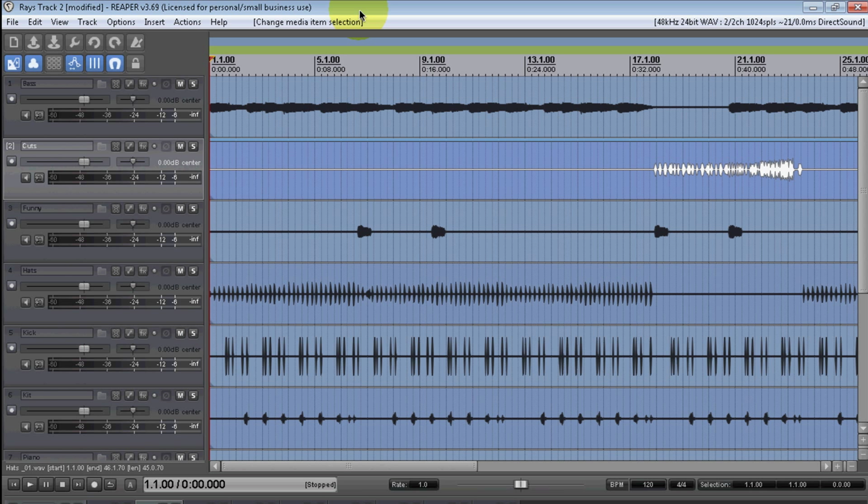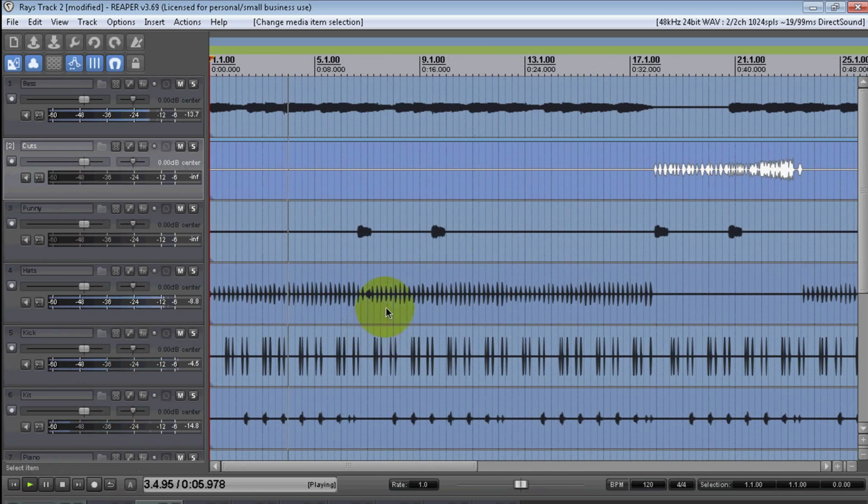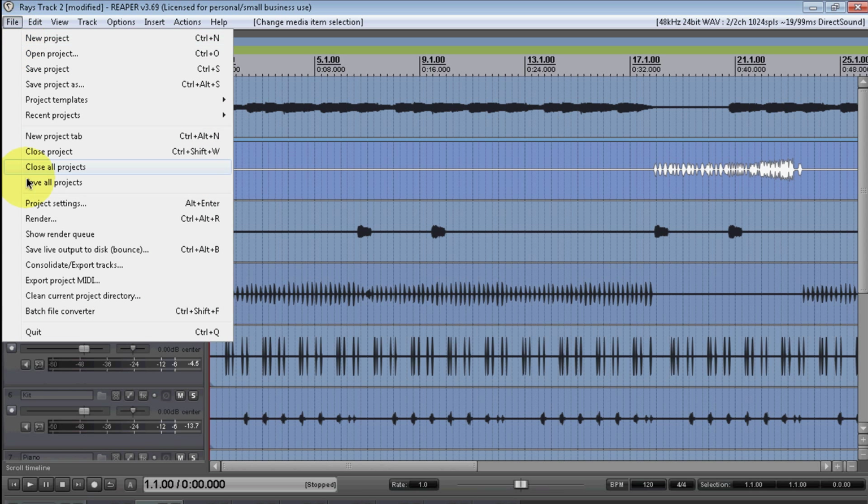Now, you have programs like Reaper that have offline bouncing. So I have a session here, this beat that I made. Let me play a clip for you. Nothing fancy. So let's say I've added EQ, compression, everything's done, and I want to create the MP3 and I want to send it out. So I'll go to File, Render.